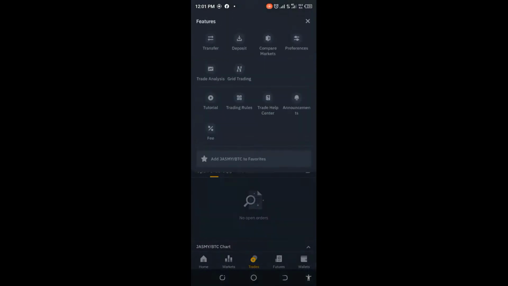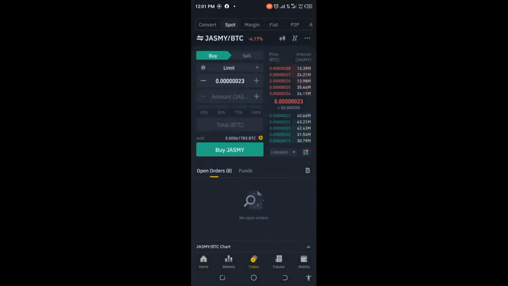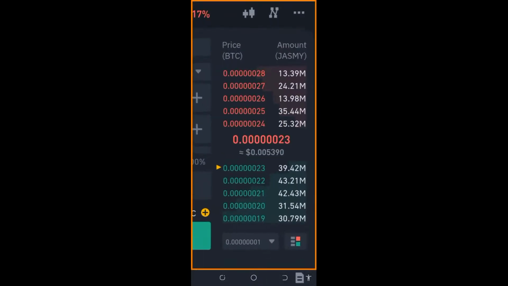Okay, I'm going to check one more time just to be sure that everything is still intact. Looks so. Okay, and everything I'm doing here, don't forget, is by limit. So I'm just going to take a screenshot of that, and I'm doing this by limit. Let's go ahead and do this one. So right now we're in queue. Okay, and we're going to be checking to see when our order will be sold.